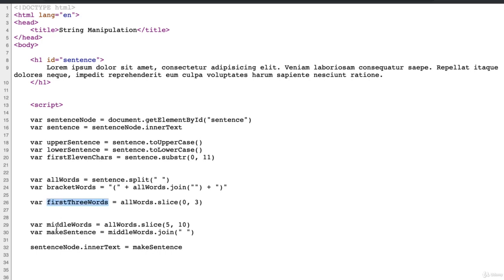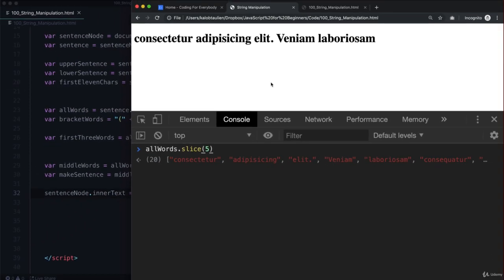And then we said, we're not actually going to do anything with that. Let's take the middle words. Let's take all the words. Again, that's all of these. Split on the space. Grab number 5. So 0, 1, 2, 3, 4, 5. And then grab up until the 10th word. And then we said, hey, you know what? Grab those words and put it back into a sentence. So we don't want a list of things, we just want a regular sentence. And then we said, change that text. Change it to be whatever those 5 words are. And there it is. We have those 5 words, just like that.